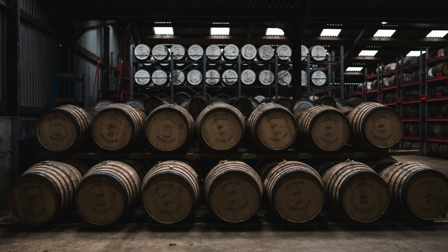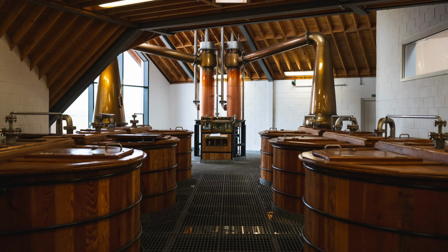Lochlea is as close as you can get these days to a genuine single estate distillery that starts by growing its own barley on its own fields, with the harvested barley leaving only briefly to be malted by Baird's Malt, before returning to be turned into wort on site. They have a single 2-ton semi-lauter mash tun with a 10,000 litre capacity, and with 6 washbacks and 2 Forsyth pot stills, one with a 10,000 litre capacity and the other with a 6,300 litre capacity. The distillery is estimated to produce about 200 kilolitres of new make every year. Not huge, not tiny, but still respectable.